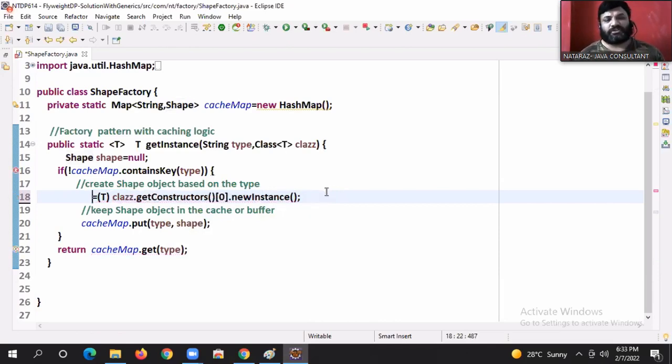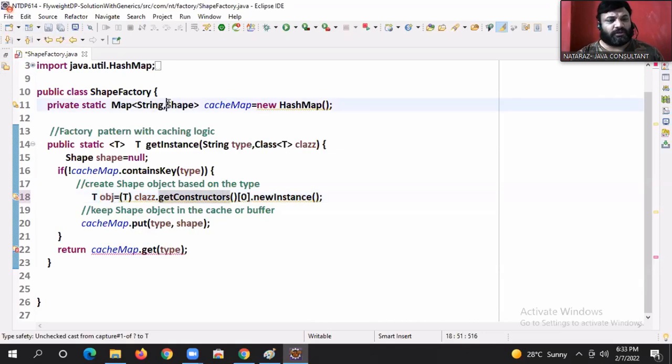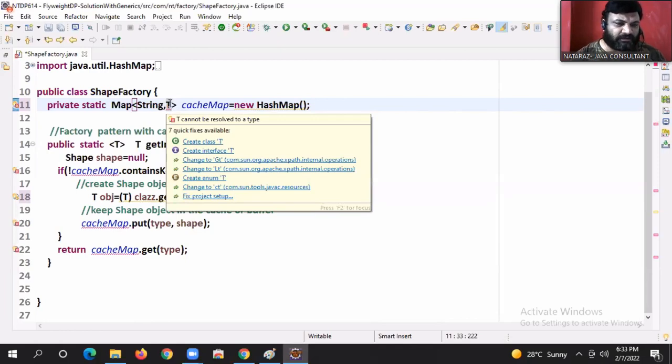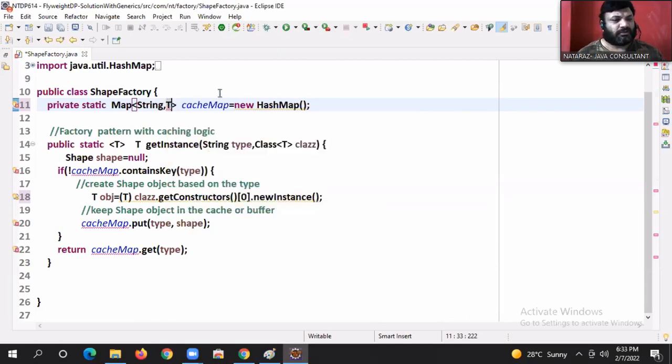Here, can we declare T obj is equal to? If possible, can I put the T there too? Okay, fine. We'll keep shape only.